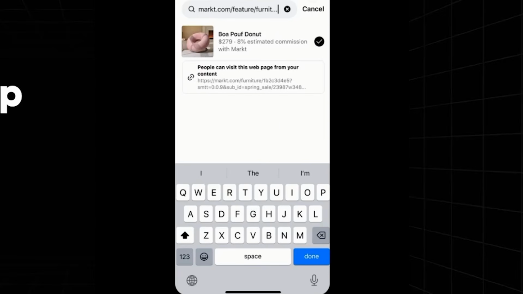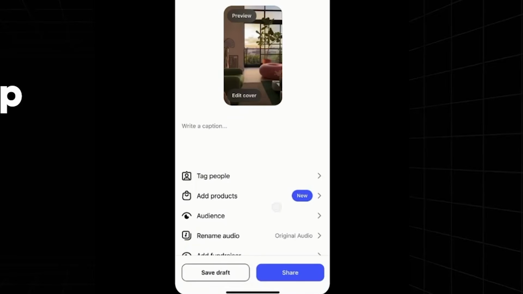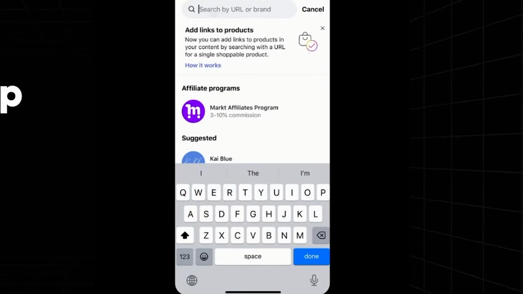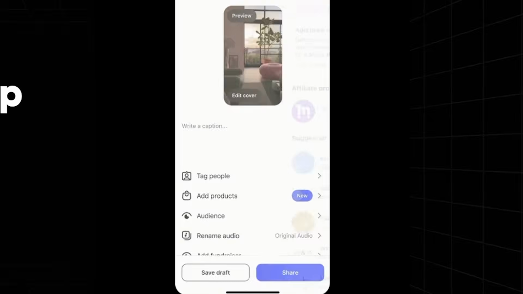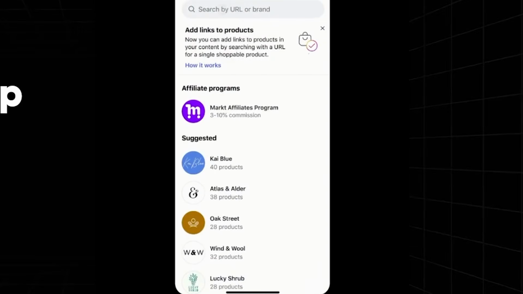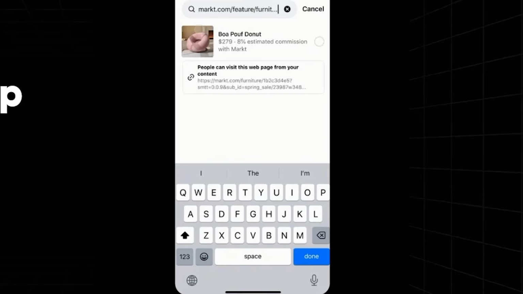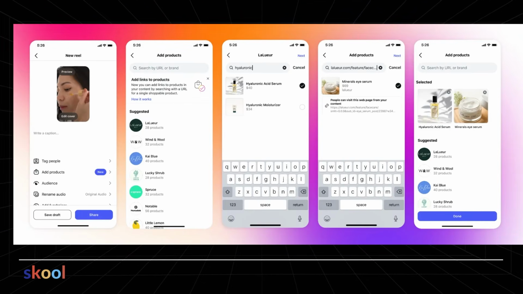Or you can tap search a brand to type the brand's Instagram handle. And then that's where you're going to be able to browse their catalog to pick a specific product. When you select the product, it must be a single item currently listed in a verified Meta Commerce catalog with an active price, and catalog-wide links and bundles are not supported. You can repeat this for additional products, up to 30 different products per reel. If you're wondering what that entire process looks like, this is exactly the process.